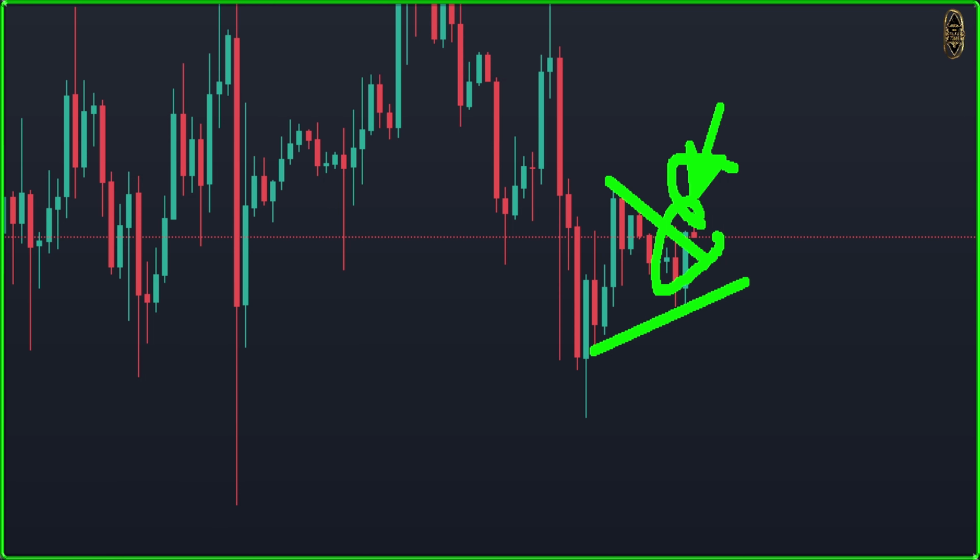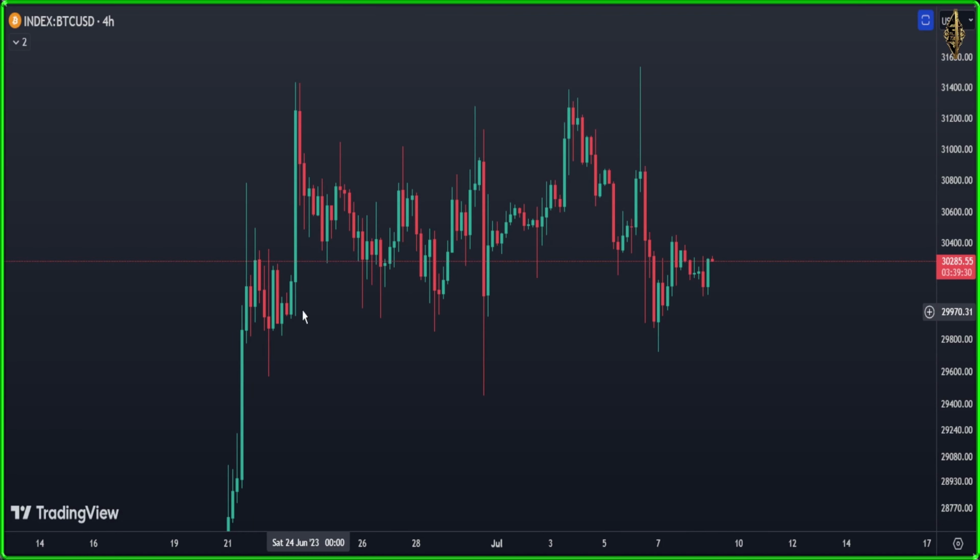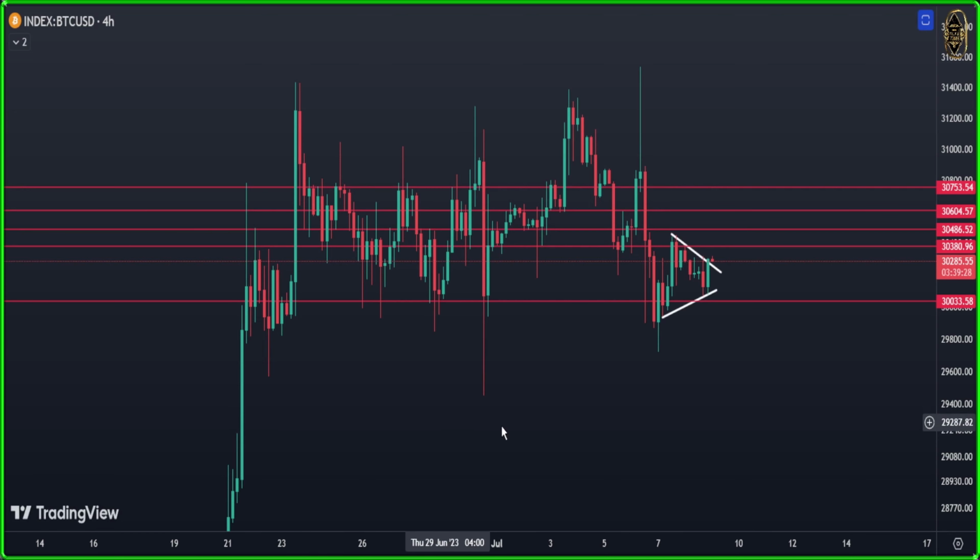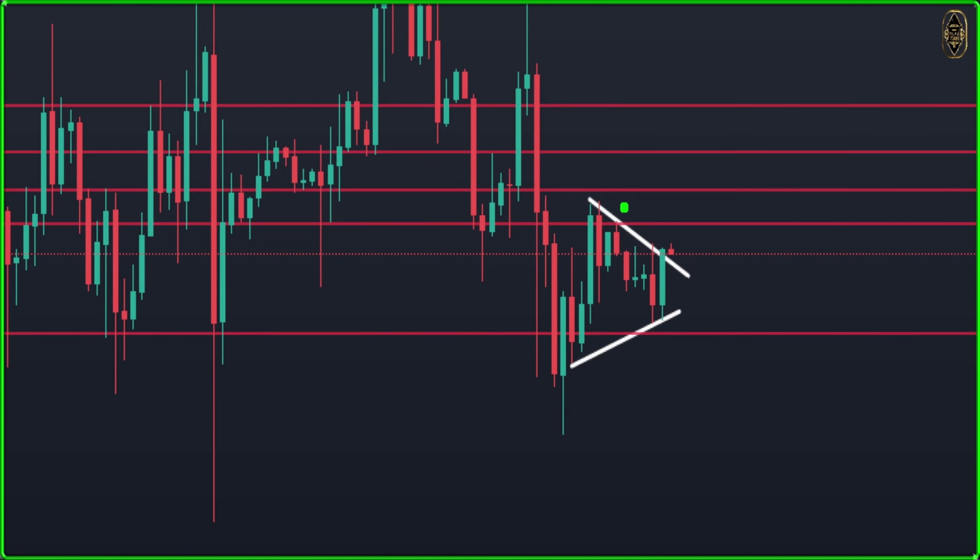Now here in the 4 hours, you need to wait more, guys. Let me show it to you so the pictures get more clear to you. Look with me here. Let me zoom in a little bit. You see that triangle here, that one here, and that one here. That's in 30 minutes. But in 4 hours, you see it, we are just closing above it here. That way I give you a signal to buy, guys. Everything is too clear, guys, here.